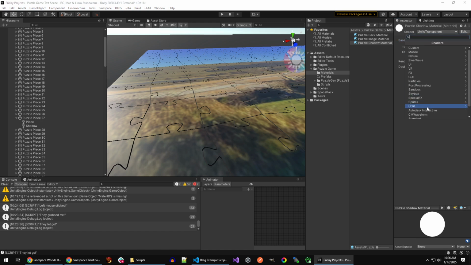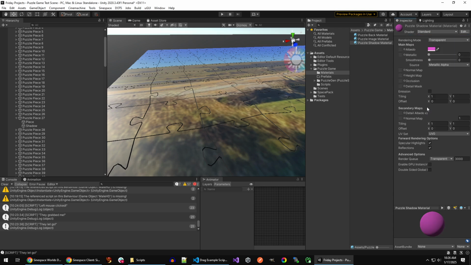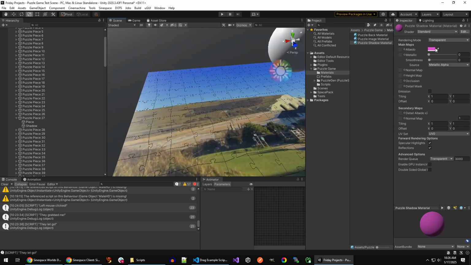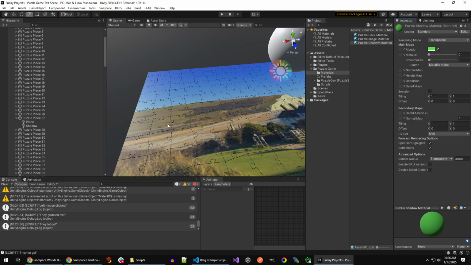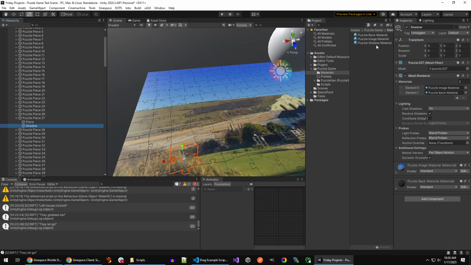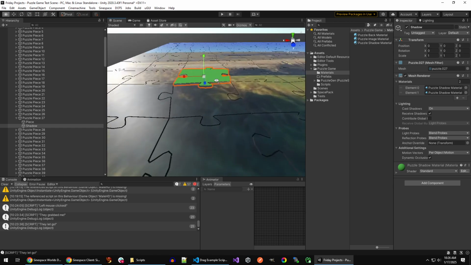That doesn't have a color. Can I get? Yeah, this one doesn't let you do a transparent color. That's just a base color. All right, we'll find a better shader for it later. But for now, we just got ourselves a transparent purple material here. Actually, let's not use purple, because that's Unity's missing image color. Let's go with green. So what I'm going to do is put this shadow material onto the duplicate puzzle piece, in both slots.